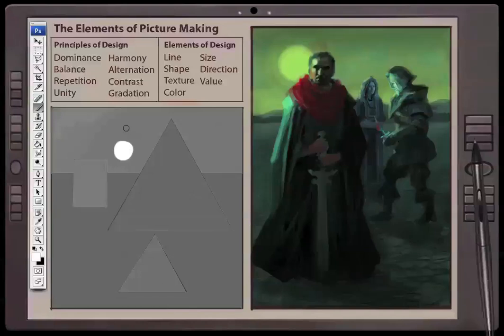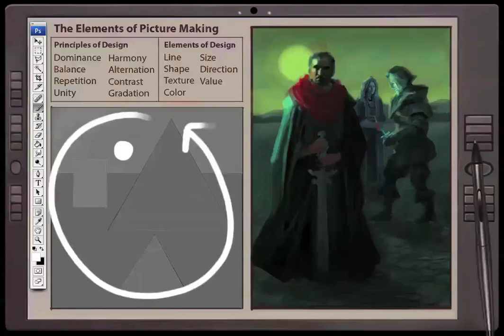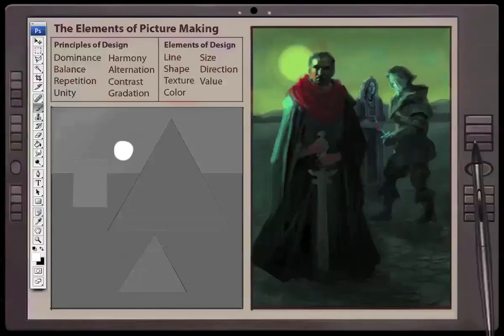It contrasts strongly with the other values around it because it's so different from those other values. Now this circle shape has become an isolated shape. It doesn't form an alliance with any of the other shapes or colors. And that's something that should be avoided.